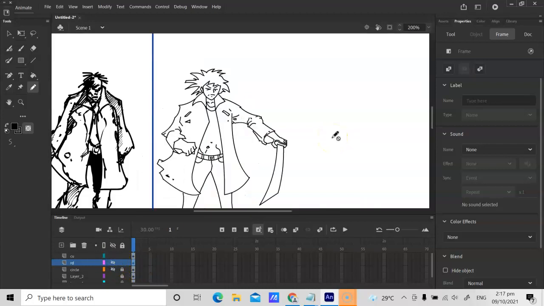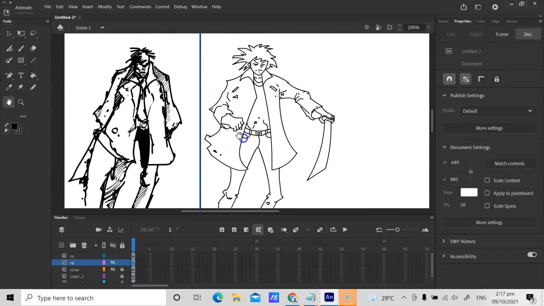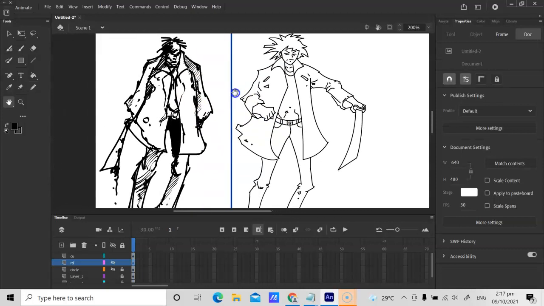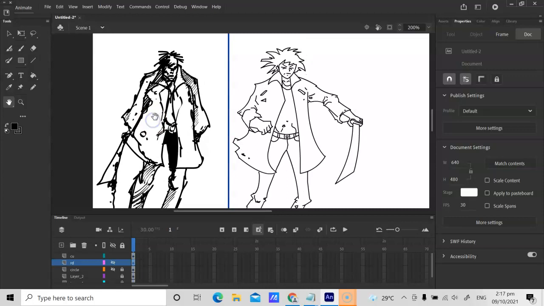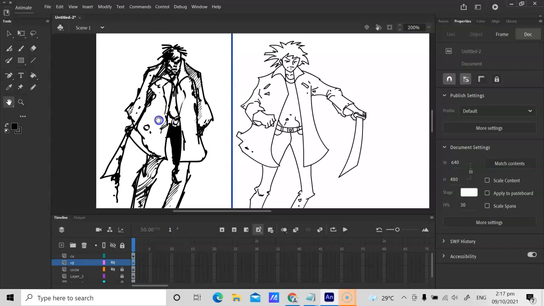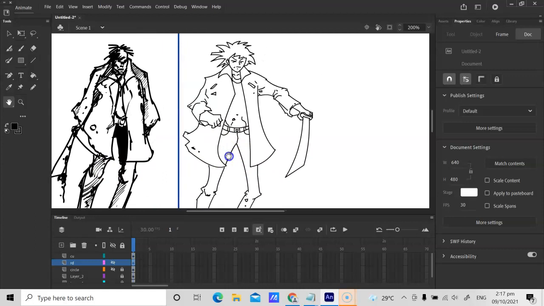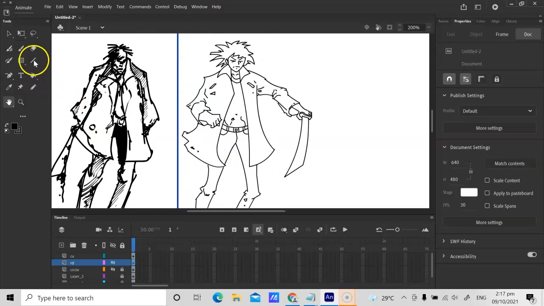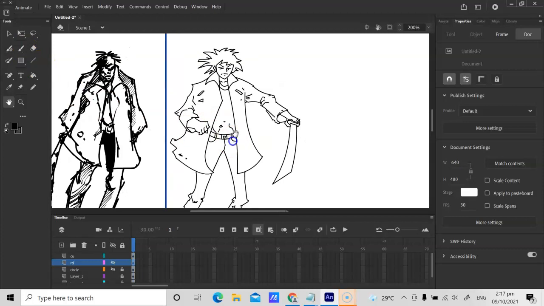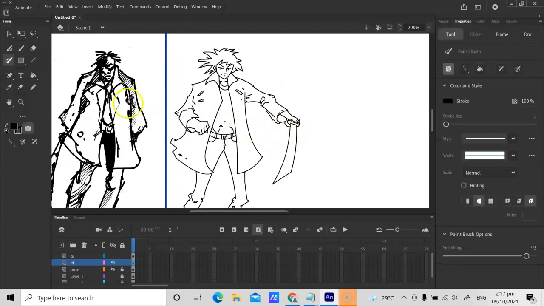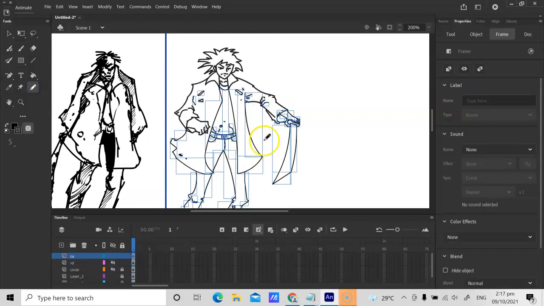As you can see, class, we are using the line tool to create our own manga drawing. It's very simple. This is a rugged type of drawing for comics. Again, this is for the manga, and this is a bit clean compared to this one. So you can use the line drawing tool, of course, or use this classic brush tool for whatever type of drawing you want to draw.